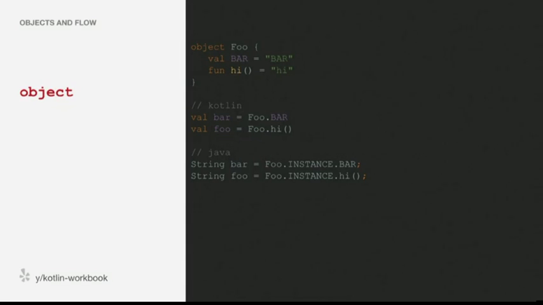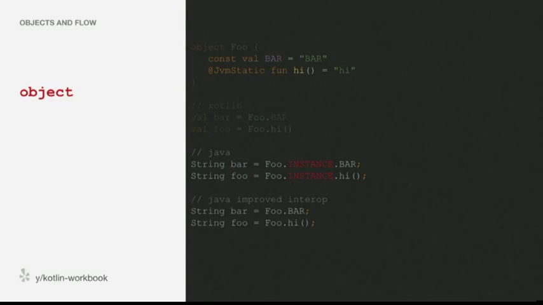However, in Java, it doesn't play super nice because it's not really a static on the JVM. So you have this instance keyword here that works, like I said, kind of like a singleton, which points to the backing class of this. We can make it play a little bit nicer in Java, though, using those keywords I had said before: const for any fields that have a basic primitive type in Kotlin, as well as JVM static for any methods. And now it just looks like you would expect a basic util class in Java to look like.